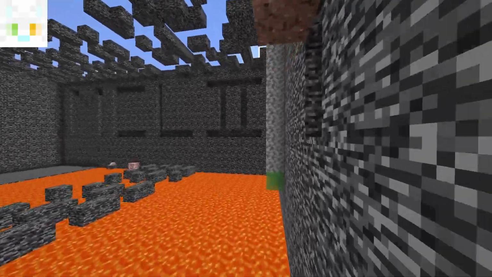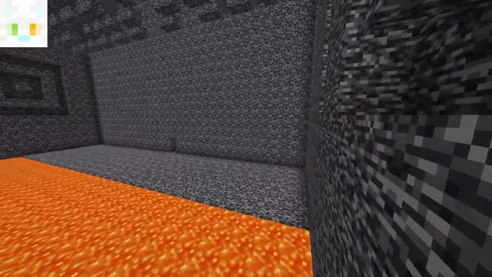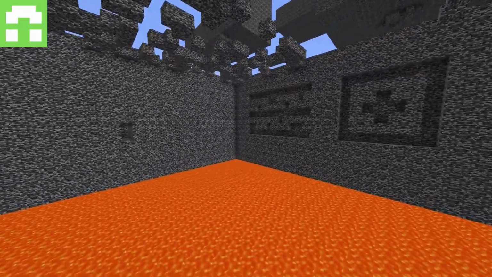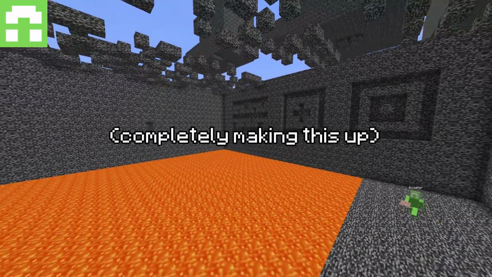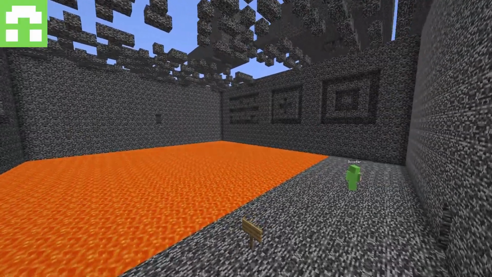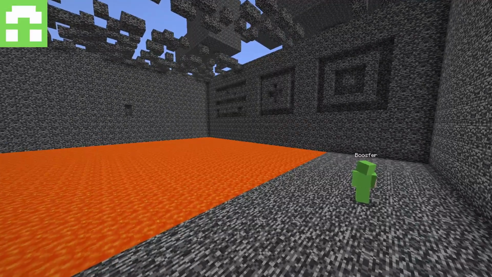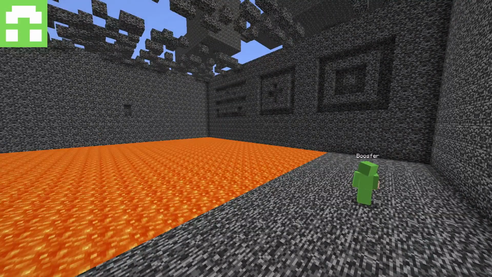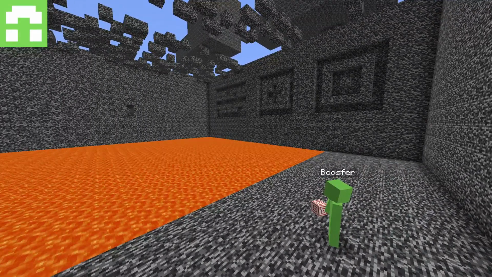I don't think this would do much for me at the current moment. In fact, I don't think I've ever even held this item in my life. So, the one on the left is meant to be like waves of lava. And the one on the right is a target block. Good drawing, right? Who the hell? Waves of lava, okay.